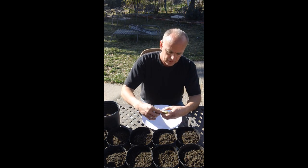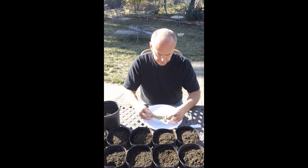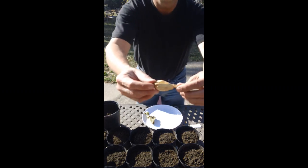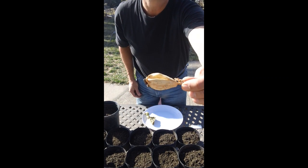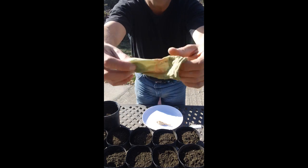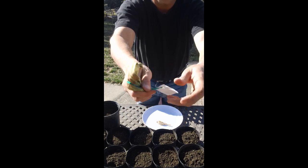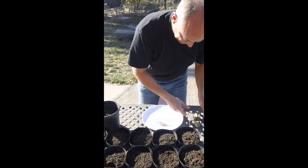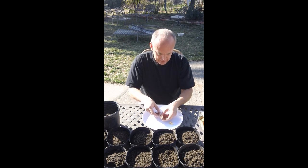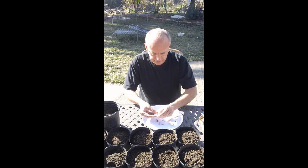Now I pulled these off, cut them off, broke them off, and I threw them in a drawer and dried them out. So this is 2 months growing on the plant, and if you can see this here, you can see that the seed pod breaks open. It's got 3 sections to it, but they break open, and that's why I put these little nylons over them. You put a nylon over it and then wrap the twisty tie around it with the name tag on it, and you'll be able to save any seeds that pop out of it, because these seeds blow up and come out of there and they'll go all over the place. But you break them apart, and you get anywhere from 25 to 50 in each one.